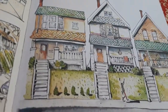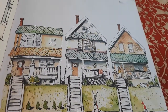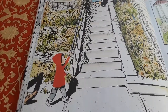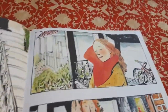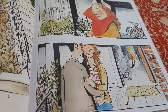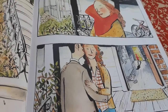As they cross the street, they walk down the sidewalk and say hi to some neighbors. They reach a house. I think it's her house. She goes all the way up the stairs. Somebody's at the top. Oh, it looks like her mama. What a nice big hug to say hello. And as she runs through the house and her papa comes up, she left some of her flowers in her mama's hair.